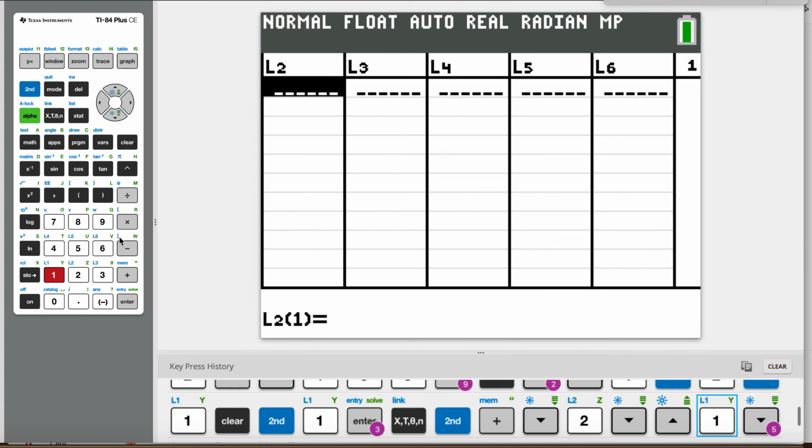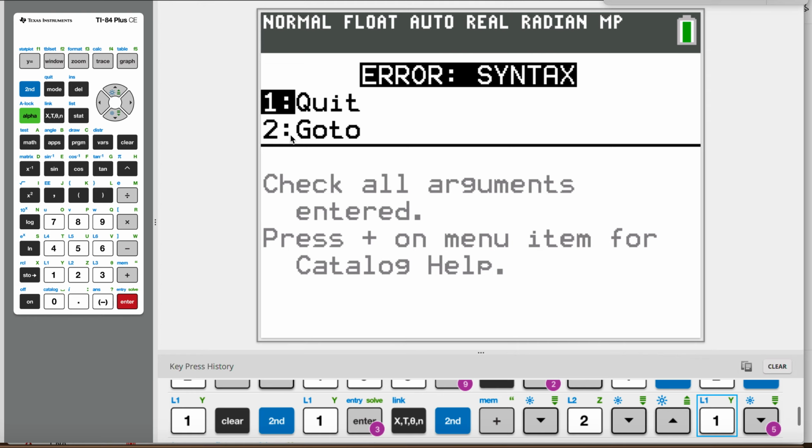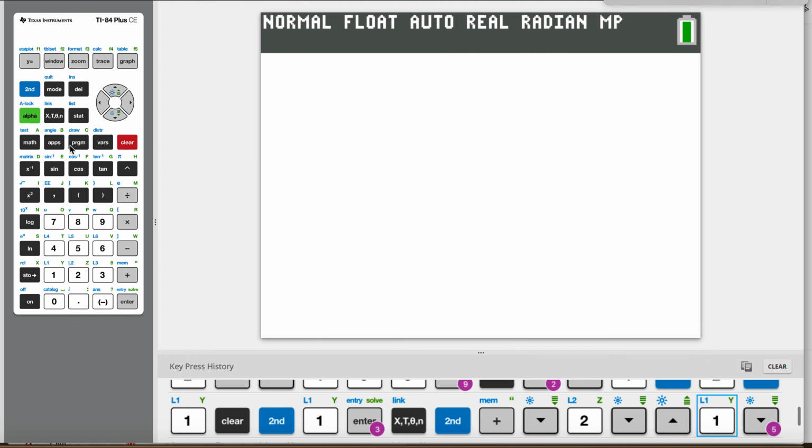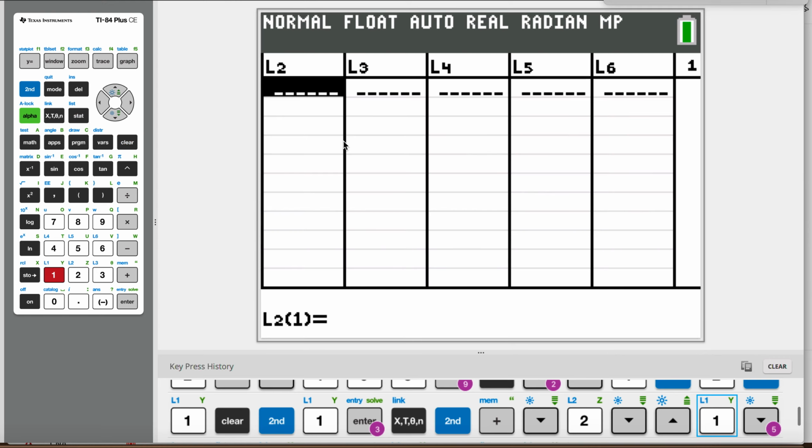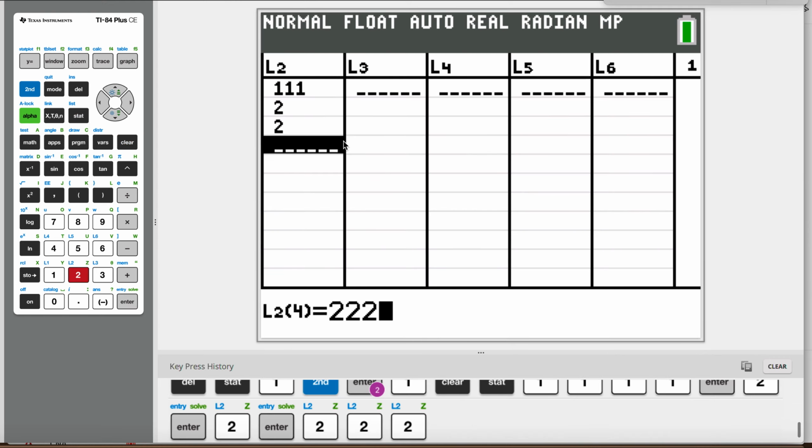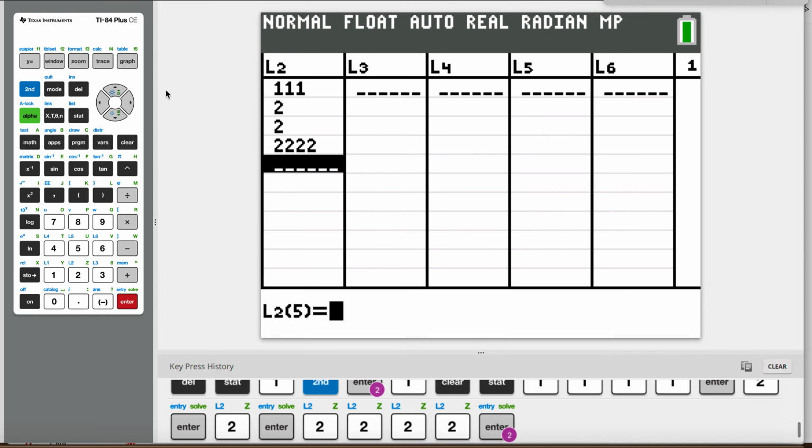So now, what do we do is actually have the second way to clear a list. For instance, let's just use L2 for example. If we have some data in L2, for instance, like we have 1, 1, 1, 1, 2. So I want to clear the list right here. So this is my next list. I want to clear it, but I also don't want the whole list to be lost. I still want the list, but I want some new data to be entered rather than this old one.